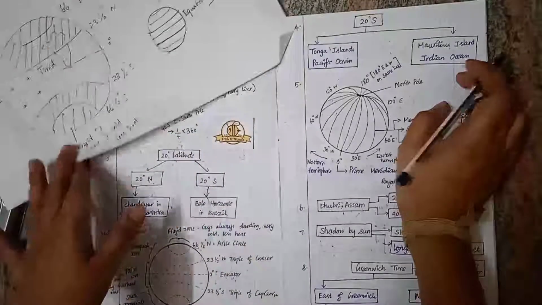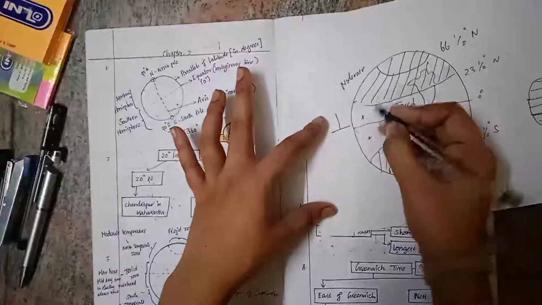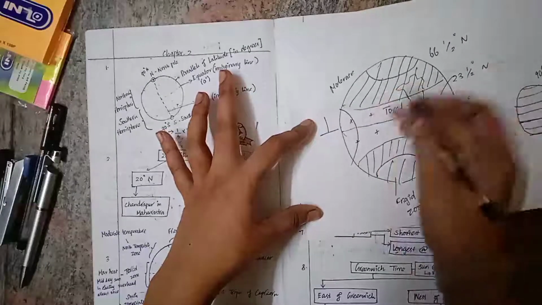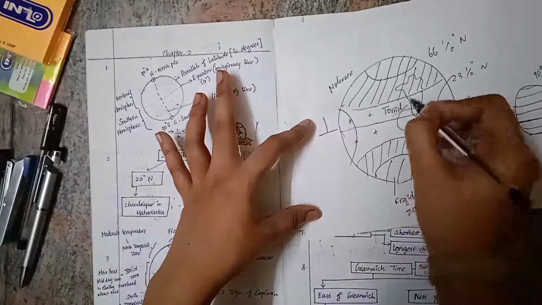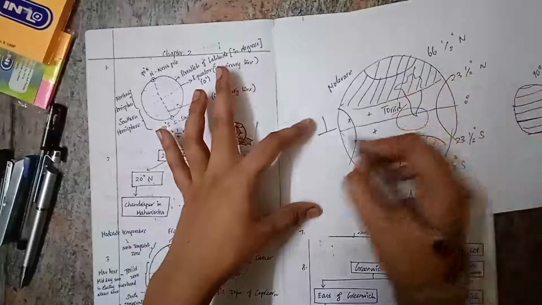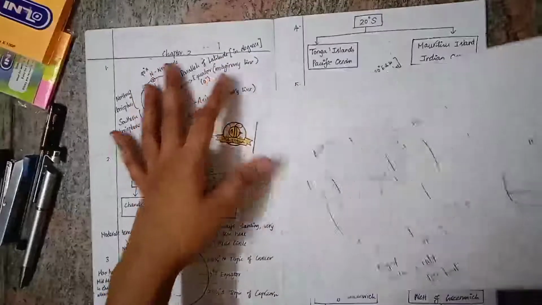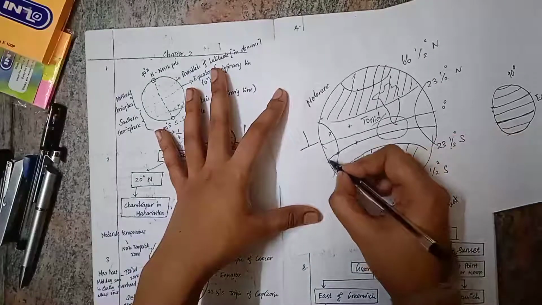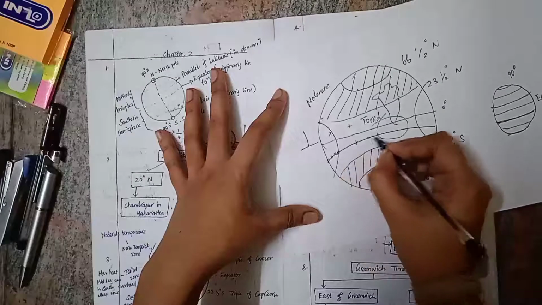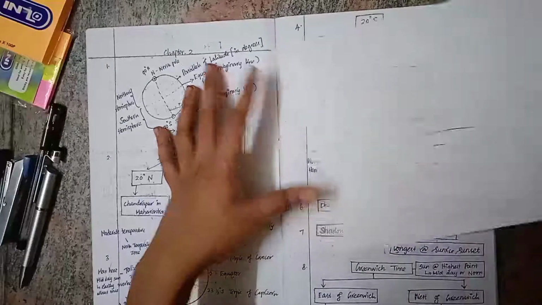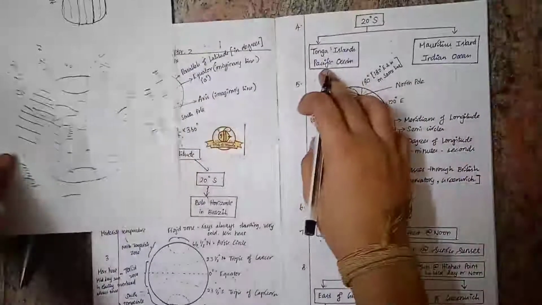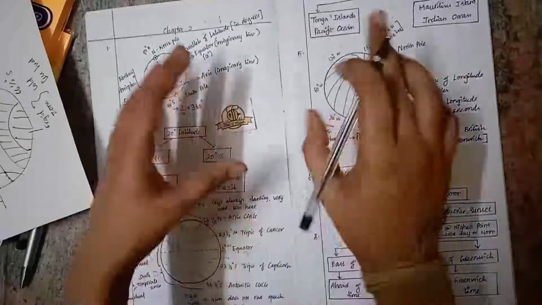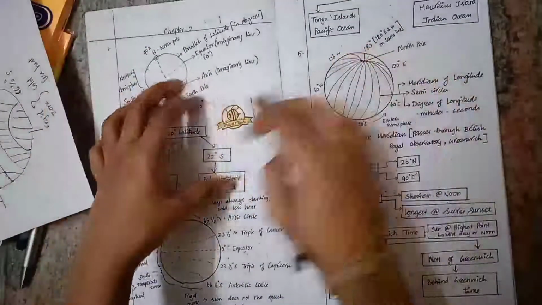So say this is Earth. We have the Pacific Ocean here as well as here, and near India we have the Indian Ocean. So at 20 degrees south, we can locate a place in the Pacific Ocean as well as in the Indian Ocean. At 20 degrees south itself, we have the Tonga Islands in the Pacific Ocean as well as Mauritius Island in the Indian Ocean. So by this fact, we can't locate a place precisely.